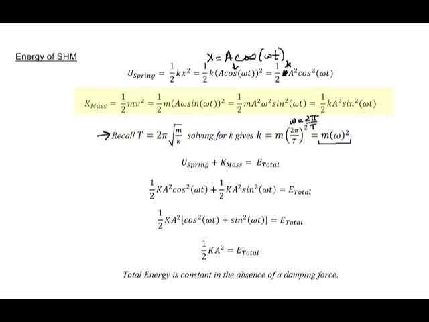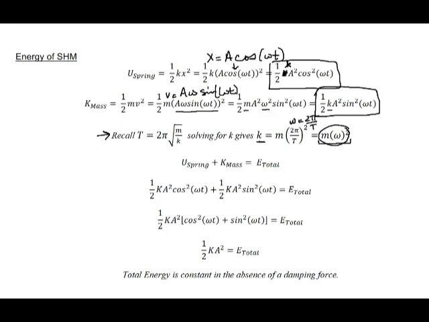And then if we come back up here to the mass, the kinetic energy of the mass itself, we have our 1/2 mv squared. Then in the previous lesson we learned that v is equal to a omega sine omega t, and if we separate out our squares after we square this whole component, we notice that we have m and omega squared, which brings back this idea, which means that those two things can be replaced with k, noticed right here. So that gets us our final potential energy and our final kinetic energy related to the system.